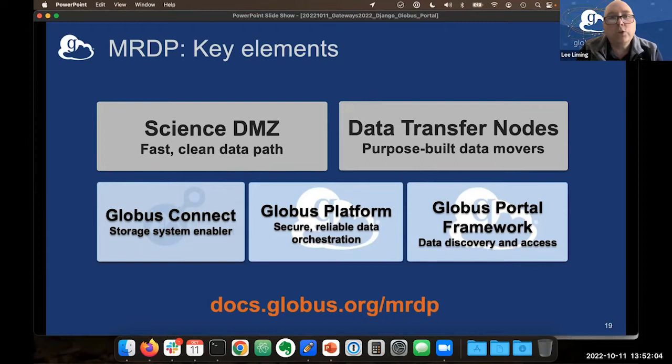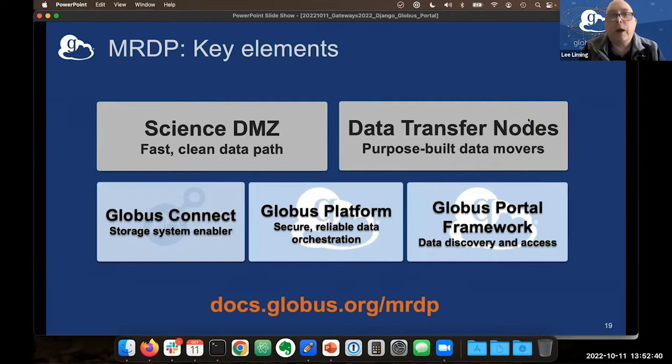And because we trust Globus's security, we are okay with putting the transfer nodes in the DMZ, which is outside of the institutional firewall. So basically, the Science DMZ is a way of providing a fast data path to and from your institution and the storage systems that you have at your institution. So that's one part of the design pattern. It's not code, it's really networking and where you connect to your storage systems in your institution.